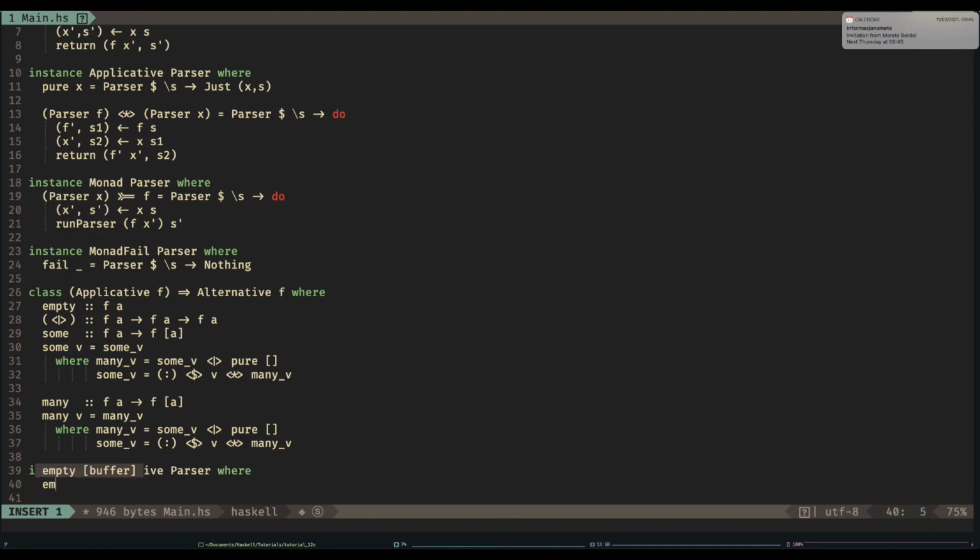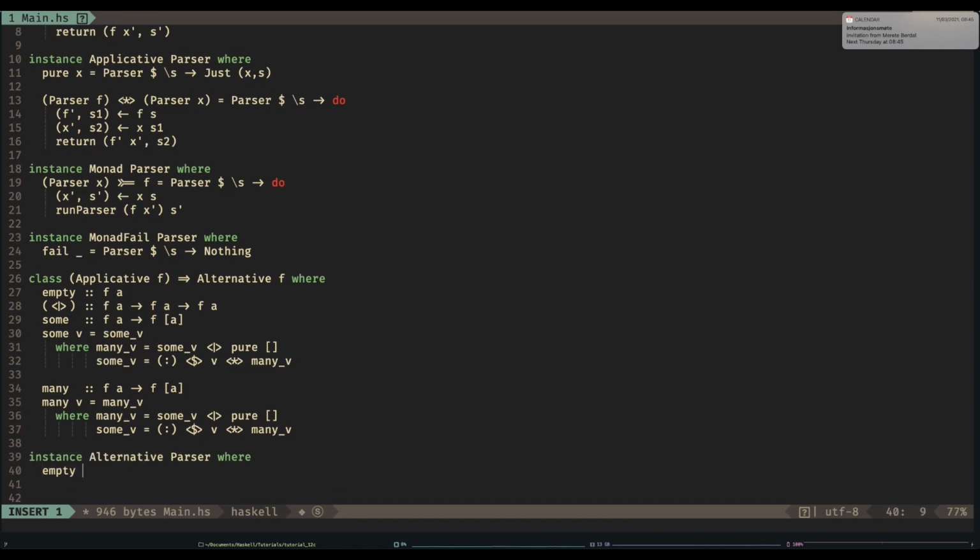So we need to do an empty, which is going to be exactly the same as fail. And we're going to do the whole parser, I need to do this in brackets, Parser x or Parser, apologize, Parser y.